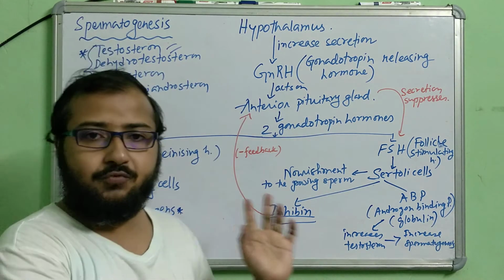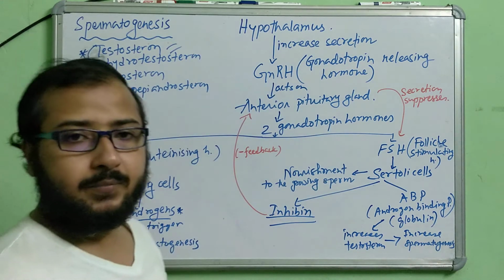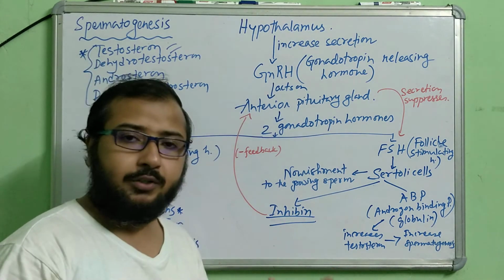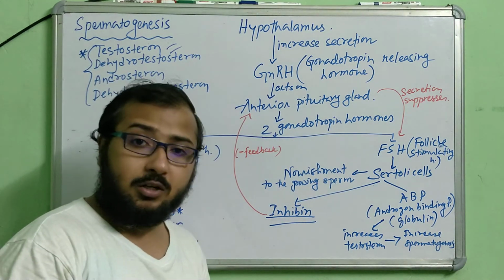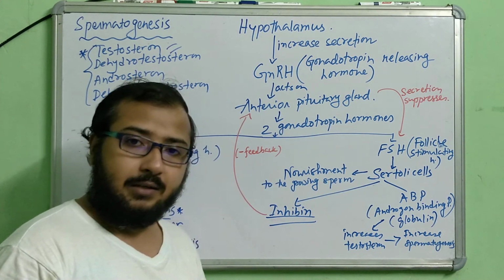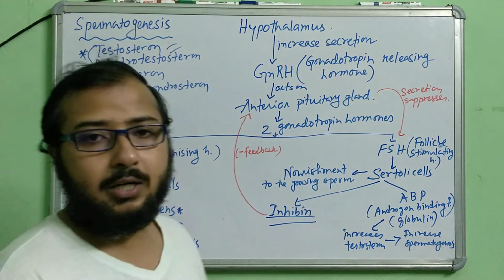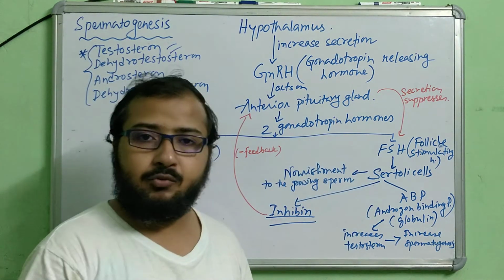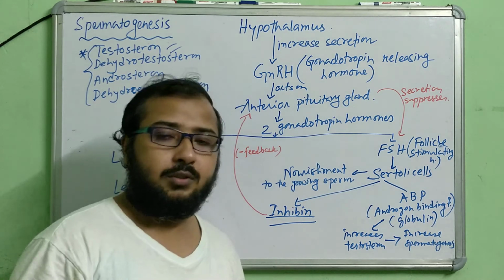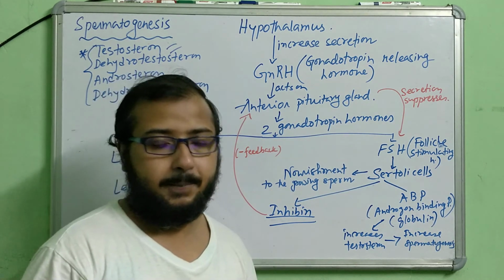So this much, if you can make a note out of it. First you make this flowchart. Keep the flowchart with you in your copy. That is going to help you a lot to give a quick revision and to understand it. A total note you will have with you on the role of different hormones in spermatogenesis.